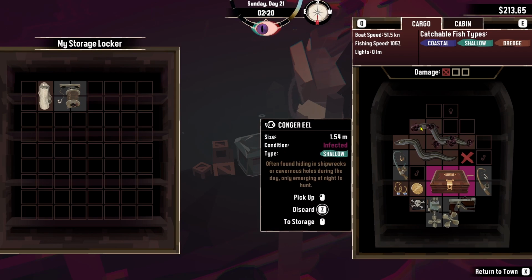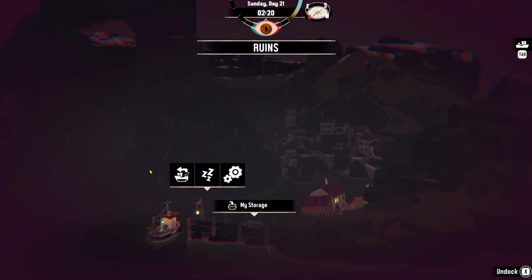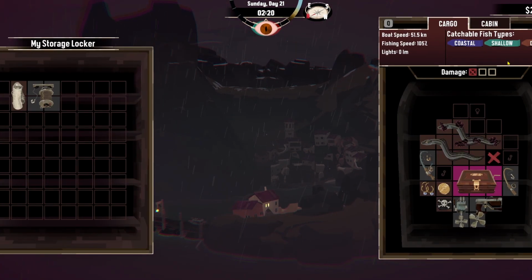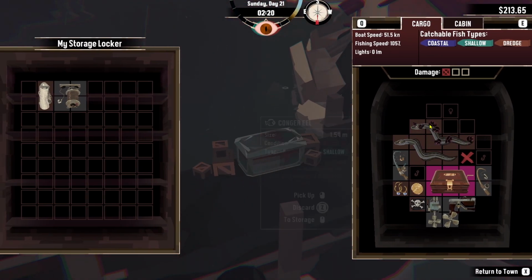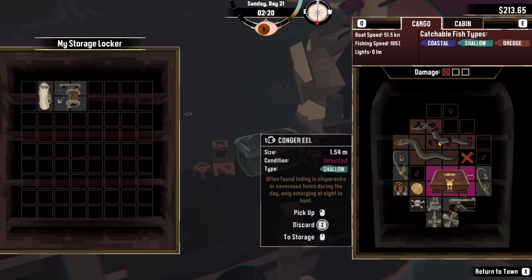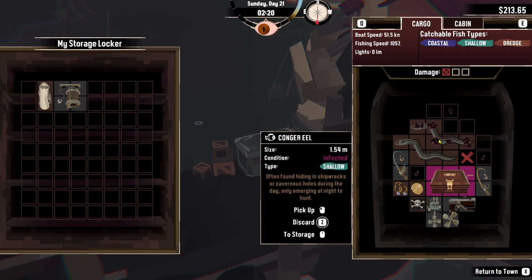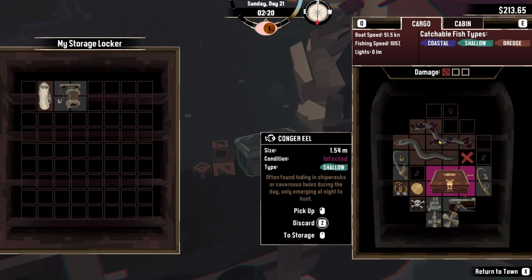What slithered into my cargo? This one's infected. What's going on out here? Is that the big eel? I think this is the infected one. Oh, something slithered into my cargo because this one's infected. Will it infect my other things or no? I don't think it will. Should we just discard it to be safe?